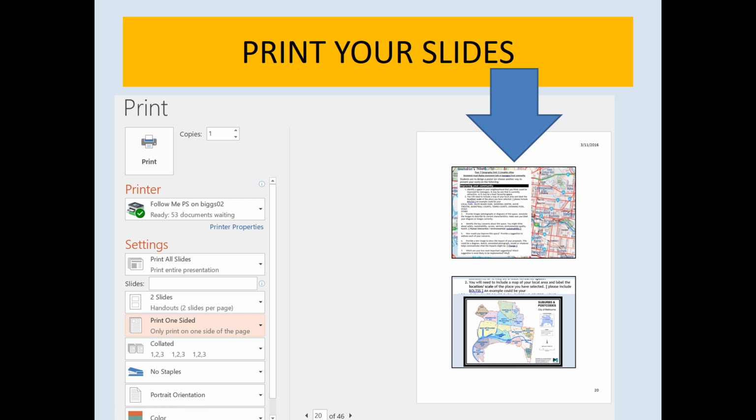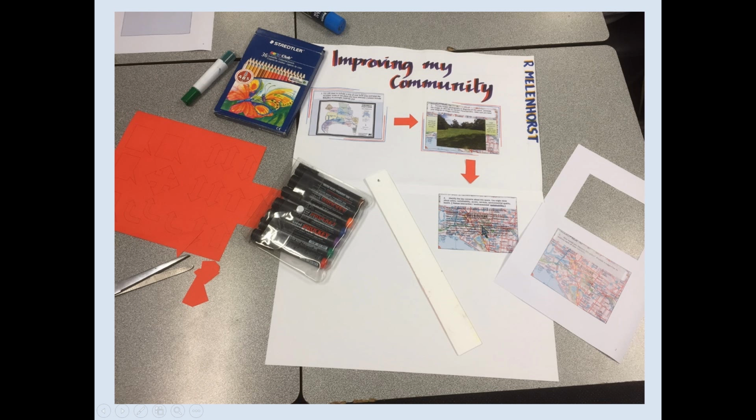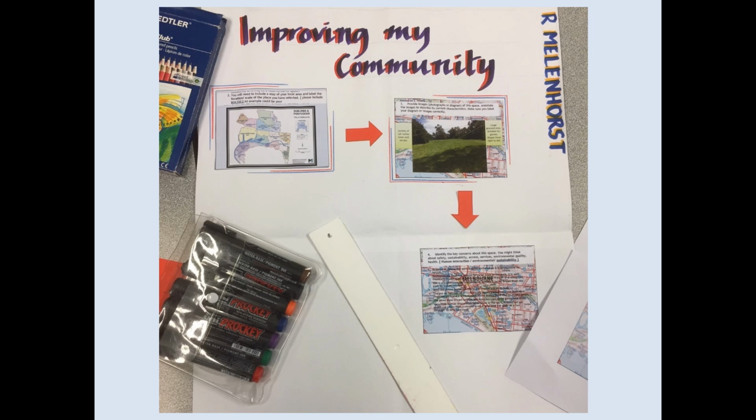Now you can then print out your slides, and as I said in class, go to print options, print properties. I'd suggest you choose color, and you go 2 slides printed on one side, so that when you actually create your poster, these slides are still large enough for me to be able to read, but small enough to fit on your poster like this. So using scissors, glue, textures, pencils, rulers, etc. Try to be really proud of what you're doing. Cut out each section and glue them onto the paper provided, so that you've got a very nice finished product.